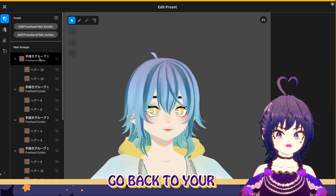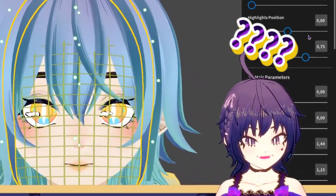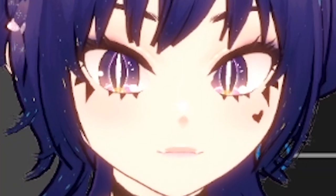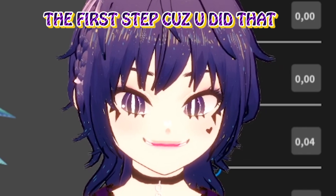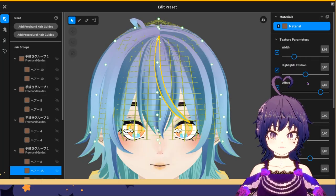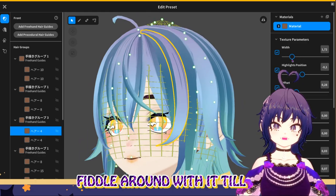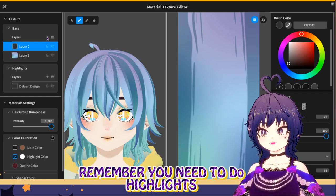Go back to your texture parameters and do the same thing you did in the first step. Fiddle around with it until it looks right. Remember that you need to do highlights.